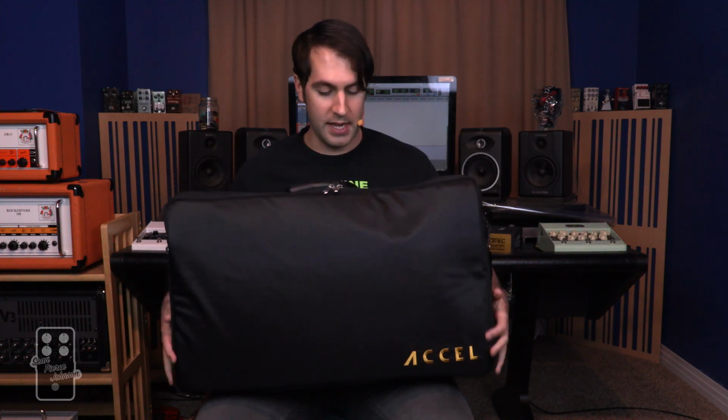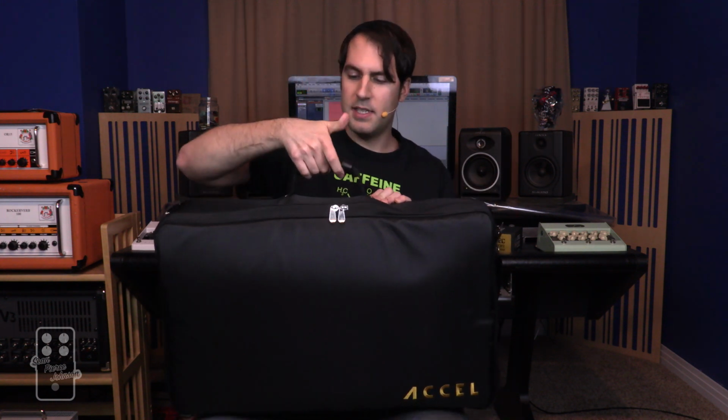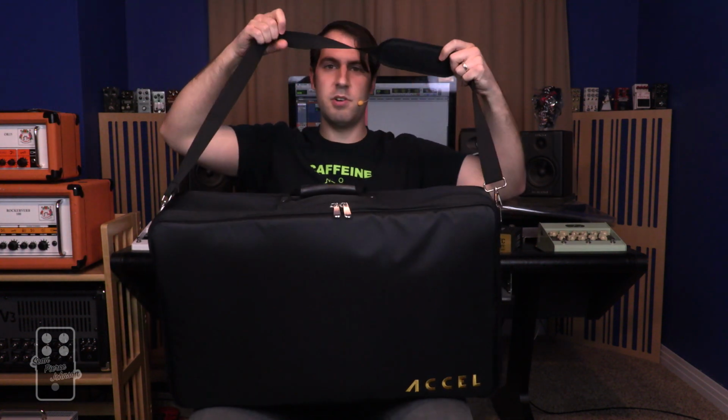Before we build a board with the XTA series board from Accel Audio, let's take a look at the package that you get when you get the pedal board. They sent me a really nice bundle, and we start out with this really cool soft case. Of course it's soft, but the sides are actually fairly rigid. It has a nice riveted, rubberized handle, which is actually quite sturdy, and a nice shoulder strap, so you don't always have to carry it like a briefcase. Kind of cumbersome having to do it like this.